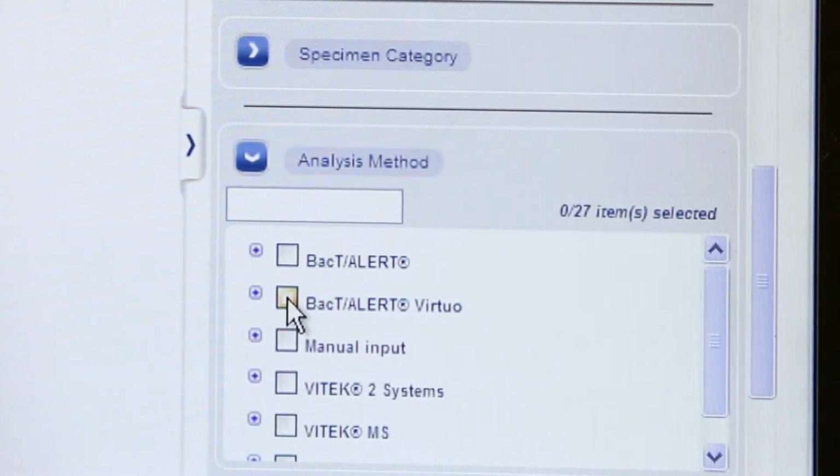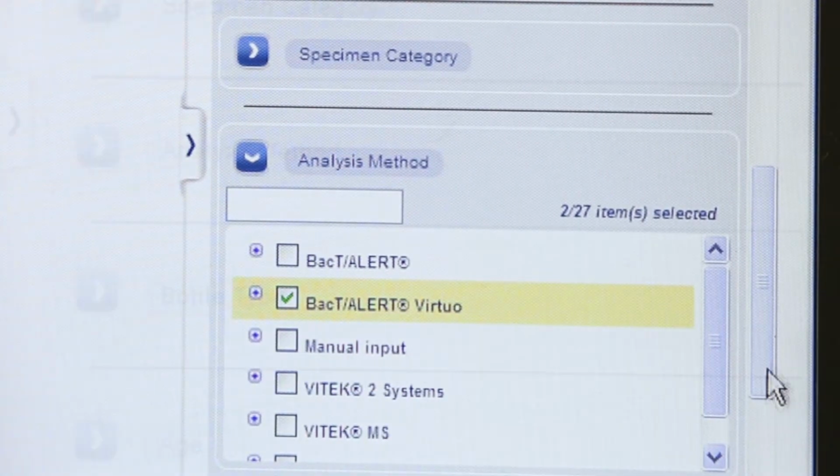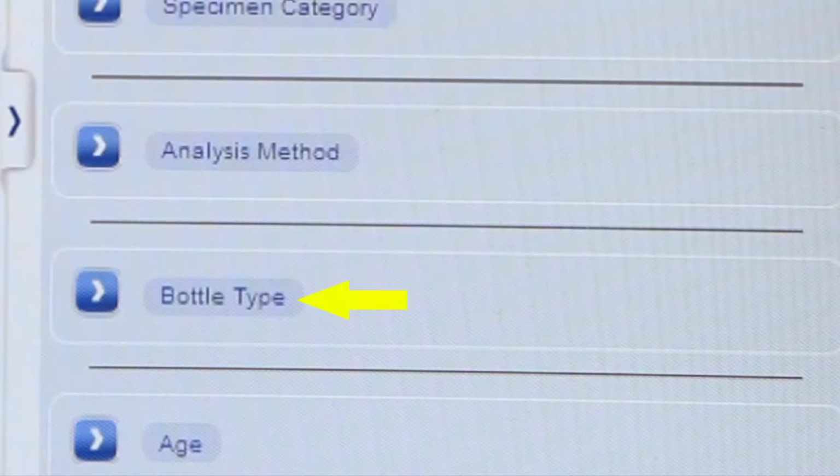Make any optional reporting selections. For blood culture volume, the BACT Alert VIRTUO is the only instrument to record the volumes. For bottle type, a search can be performed for selected bottle if required. Clicking the plus sign in front of an option will expand the choices. If no selection is made, all options are included in the report. If birth date is sent to MYLA by the LIS, the user can enter the patient age in weeks or years. The minimum age uses the age corresponding with the first patient visit. The age is calculated according to day of birth.